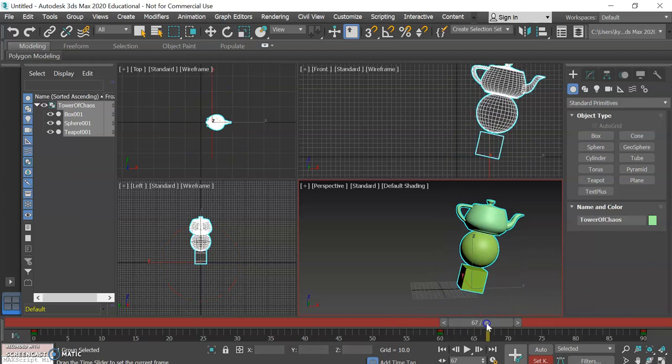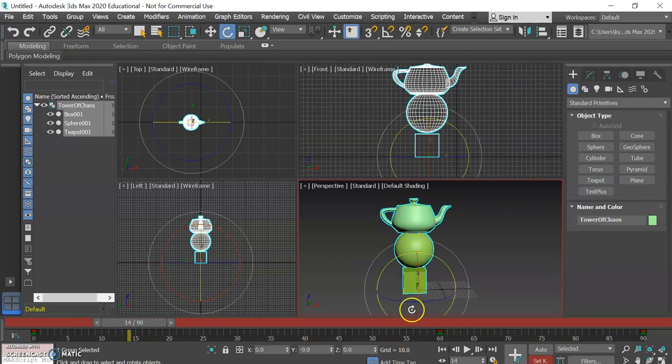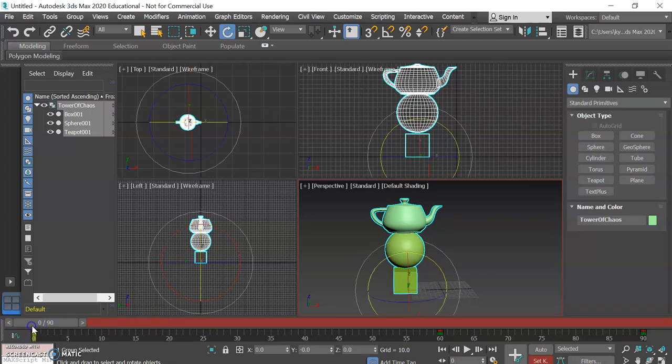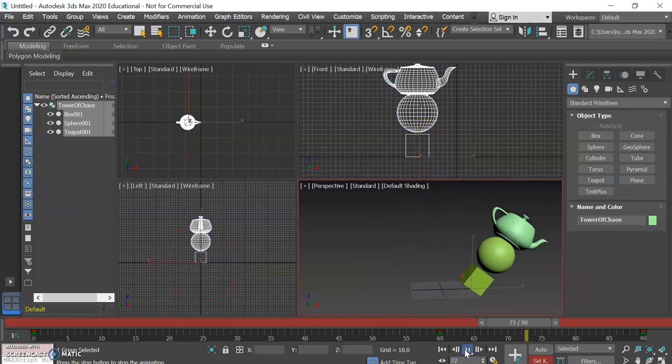This would be a situation where the group would not be the best solution because, as we know, the group behaves like a single unit. So this initial animation where we have one tower of objects all behaving as one, the group works fine.